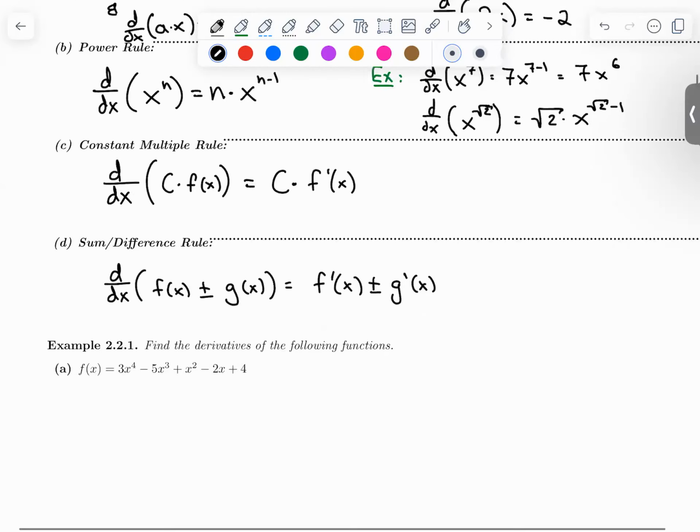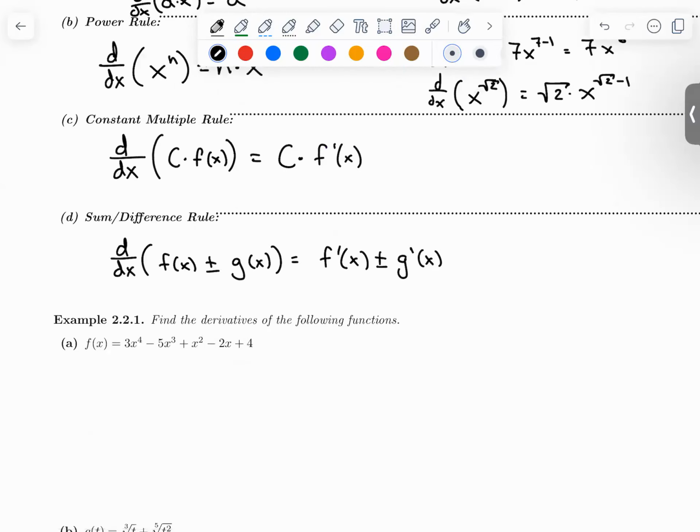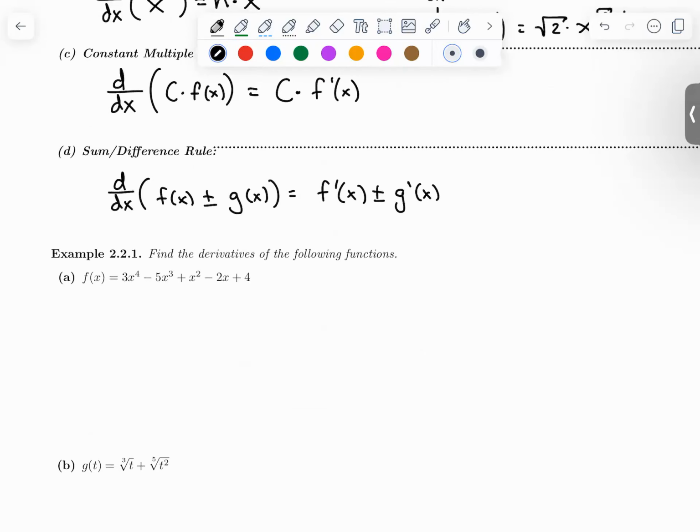And so now let's put it to use. When we first do these, I'm going to show all the nitty-gritty details. However, I would like you guys to get to the point where you can just do these with mental math in your head. And I'll show you how you do that in a second. So find the derivatives of the following functions. We're going to show all the details now and then start skipping them later, quite quickly, actually.